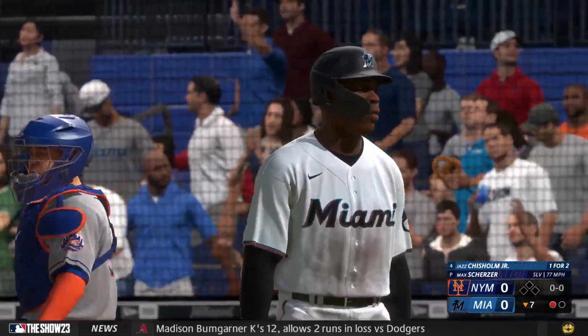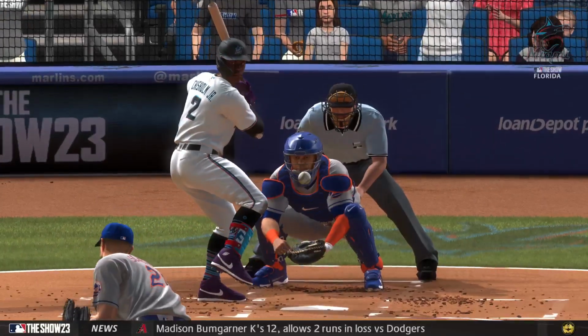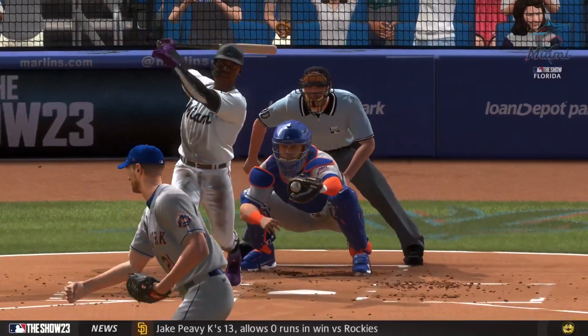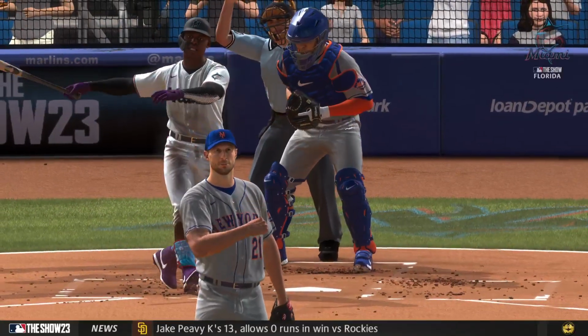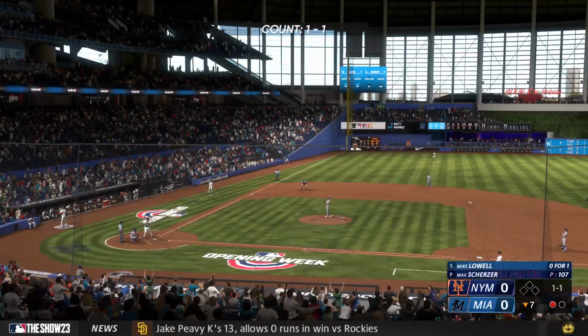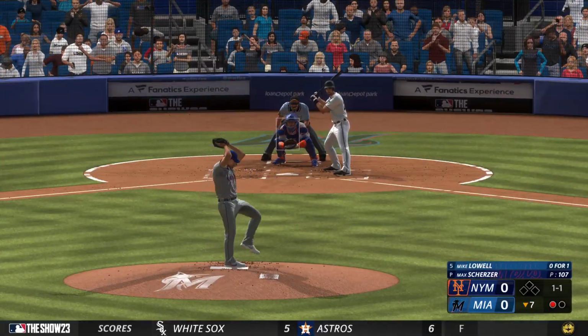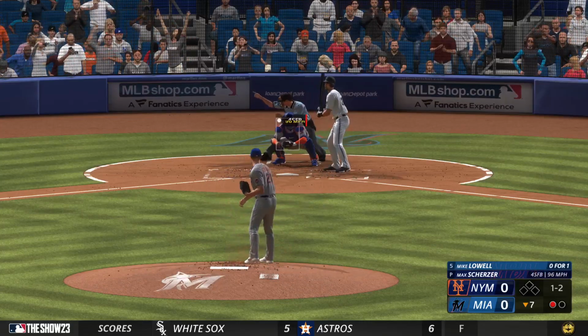And Chris, that's a way to neutralize his speed by keeping him off base. And the defense breathes a sigh of relief because he puts pressure on everyone if he can put the ball in play. But that's how you do it. Keep him off balance, get him out of there, and deal with the next guy. Now the third baseman, Mike Lowell. Strike two.